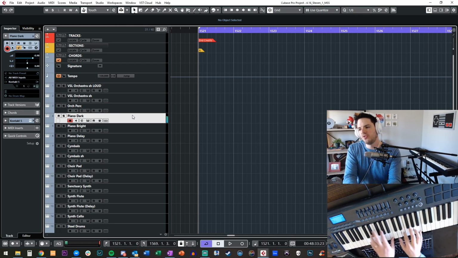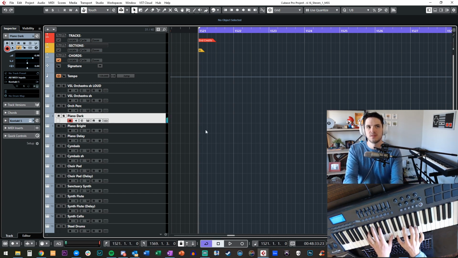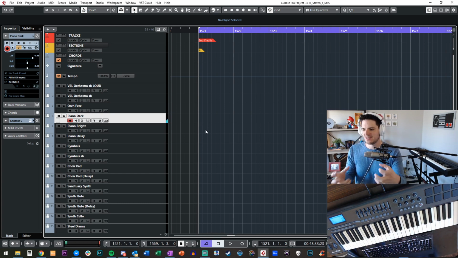So I like to do these major 7 chords because they really help to get the heartstrings. I want to do something that's kind of light, and then we kind of get more into the rock vibe as we go.